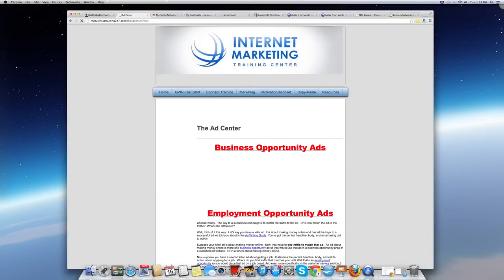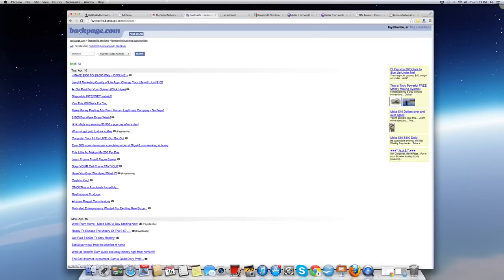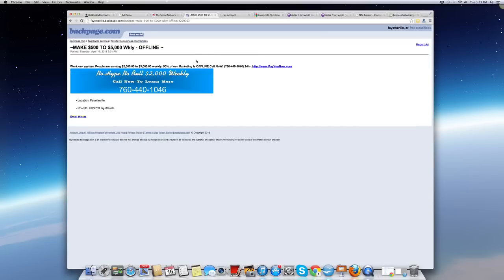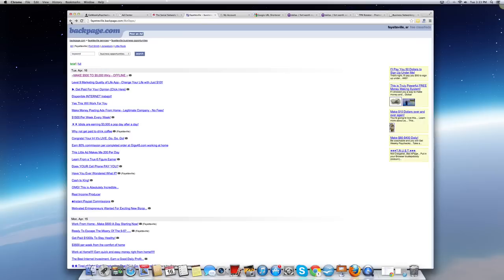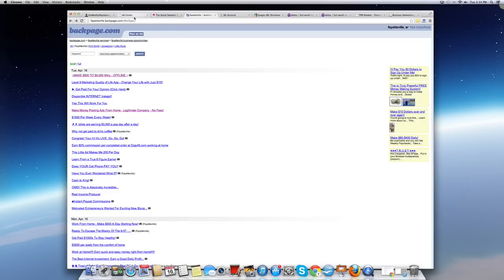Once again, with the ads that you have, we have tons of ads over here in the ad center. But I do want to let you guys know this: if there's ever a time where I'm stuck and I've used up all the ads and I want to try something different, to be honest with you, what I do is come over here to Backpage or any classified site, and I just look at their ads, and I choose one that I haven't seen before that makes sense. Sometimes short, sweet, and simple ads are the best. I know for a fact that writing long ads is not effective. So this is how I choose ads sometimes. If I don't feel like using ads over here in the ad center, I just go to different classified sites and look at their ads and make them work for me. This is how I do it.